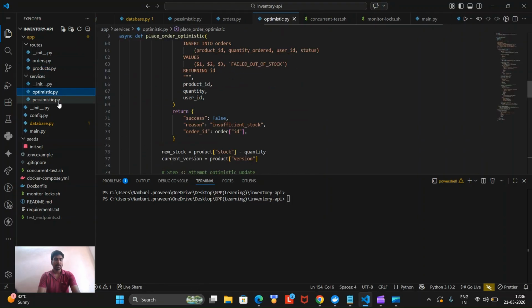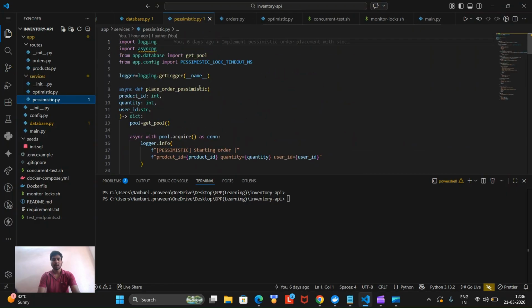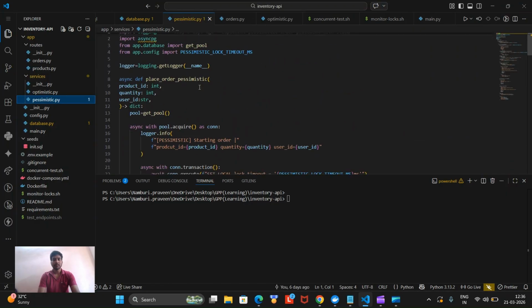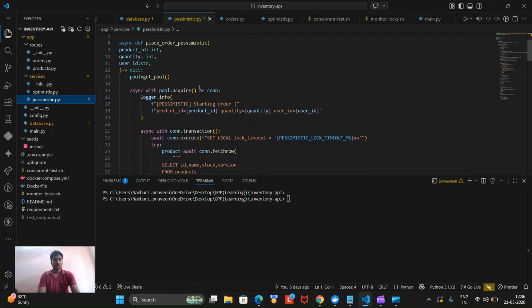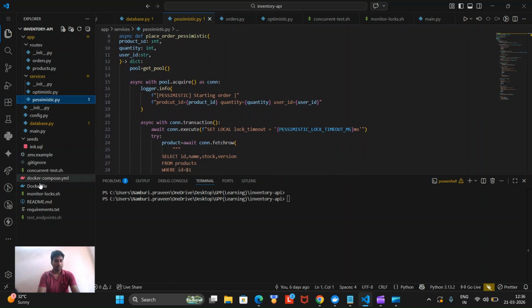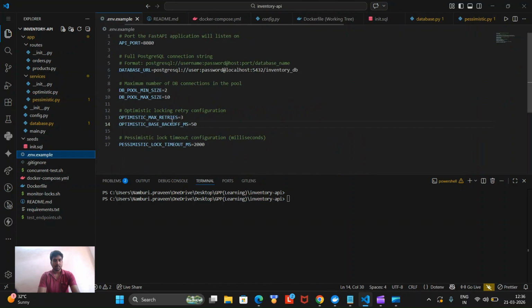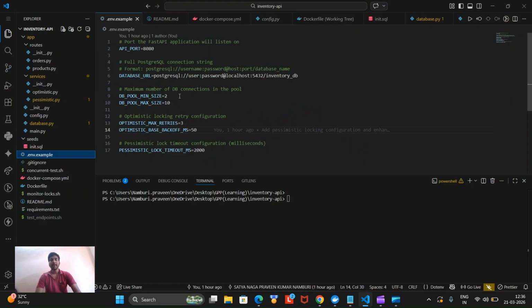Coming to the pessimistic and optimistic, these are the two main services in our application. I forgot to tell you, when creating a database pool, we need to ensure the minimum and maximum size, I mean connections. So minimum connections will be 2 and maximum will be 10.